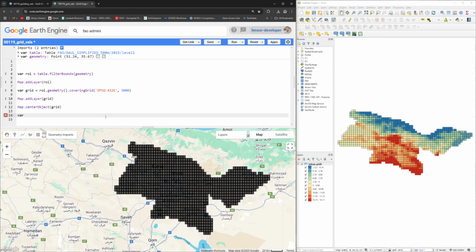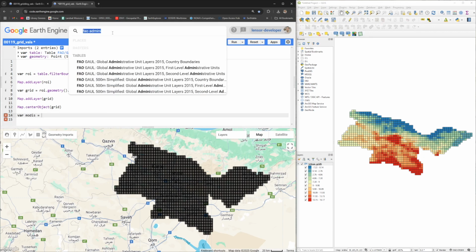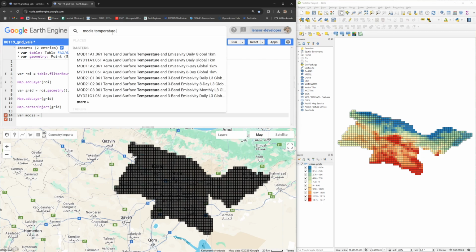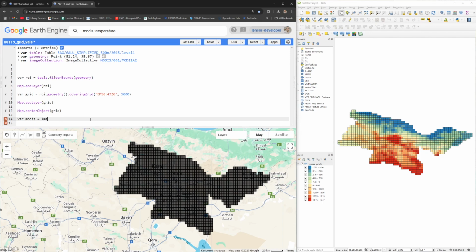So let's call the temperature data first. Temperature is an example. You can use NDVI or other products you prefer. So here I'm gonna call MODIS temperature data. Through the search places and dataset, the MODIS temperature data with 8 days interval and 1 kilometer spatial resolution is imported into the code as an image collection, assigned to the MODIS variable, and then filtered based on a period of time.